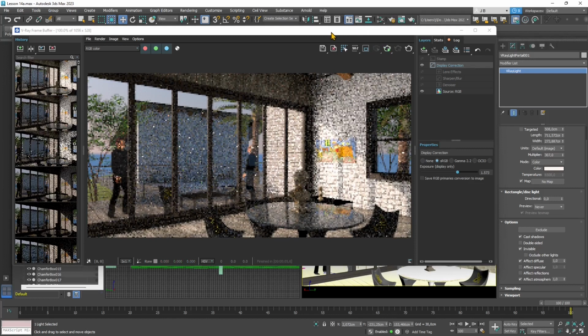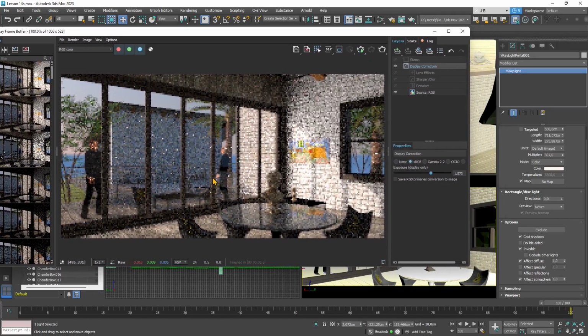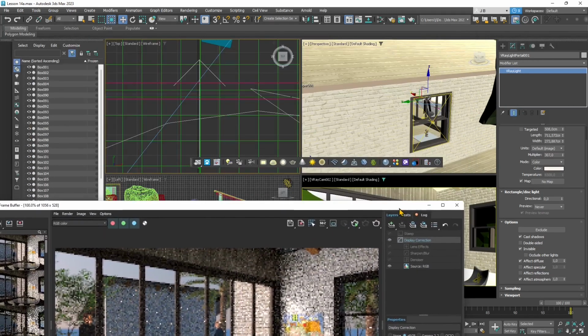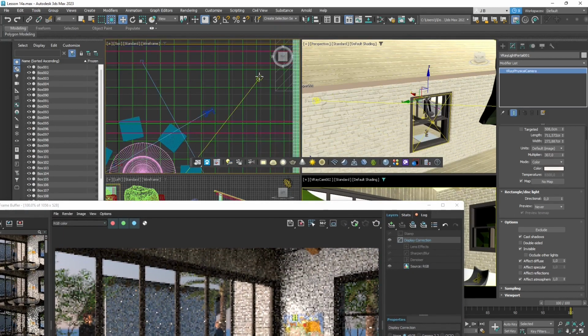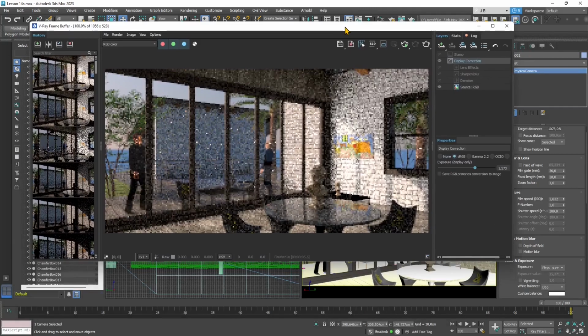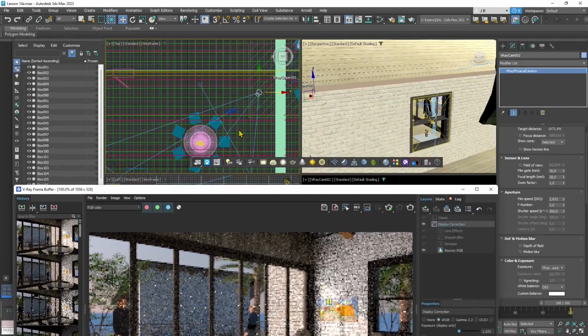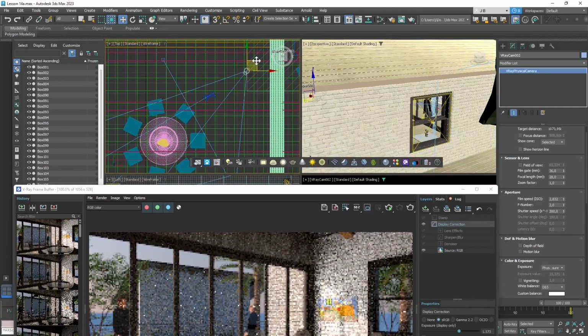So again, we can work with simple exposure. We can work with photographic exposure using VRayCamera, and we're gonna get there. This is just gonna be a longer lesson because we have a lot of things to cover, but I want to keep everything together so that you have a full picture.